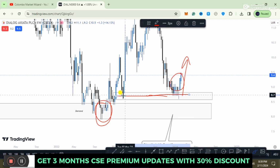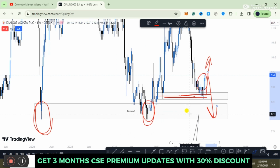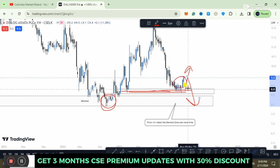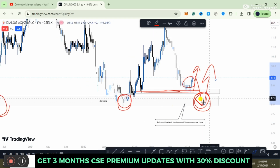By any chance, if the price looks for a further decline, then we will have a chance of seeing a downward shift as expected earlier, which is to retrace or retest back towards the following demand zone, right? So by any chance, if the price manages to respect or revisit the following demand zone, then it is going to be another opportunity for you guys to take up another entry for Dialog, over rupees 8, right, which is close to around 8 approximately. So that is going to be another perfect opportunity on Dialog as well. For that to happen, we have to wait for the price to confirm a reversal back to the following highlighted demand zones, right? So I believe it is very clear.